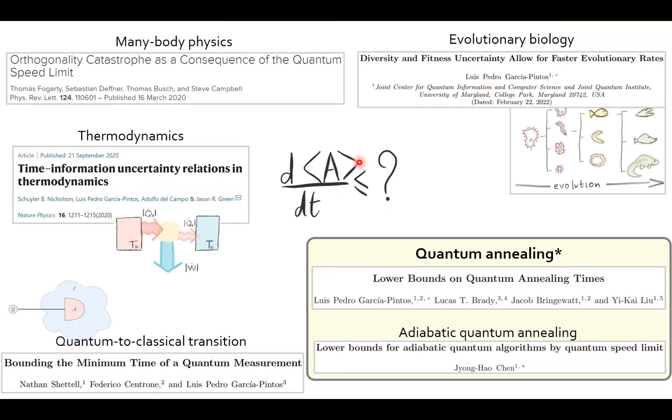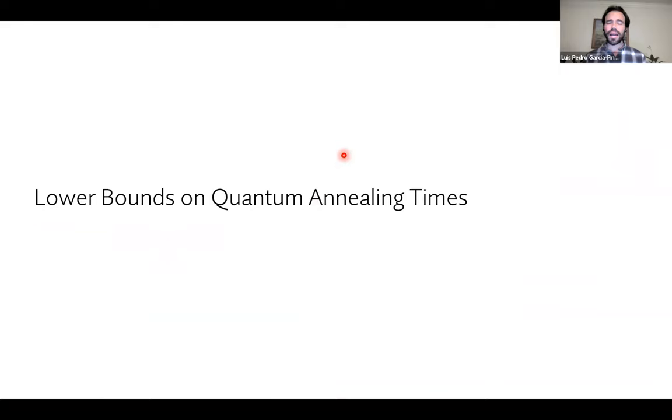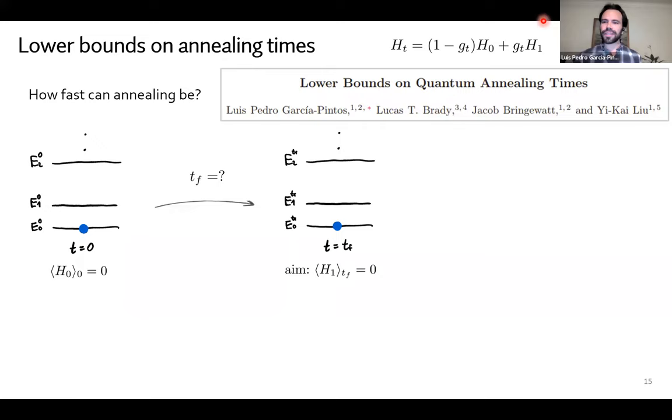Maybe you will cover it in your main results, but there is the averaging for the uncertainty. I was wondering, what is the averaging over in this speed limit? Thank you. Yes, I will explain that better soon. In this case, it was just the expectation value of A, the trace of rho times A, so the averaging was over the quantum state of your system. The expectation value of A is the trace of rho times A evaluated at time t. I can explain better what that means in the context of annealing, and maybe that will clarify the confusion.